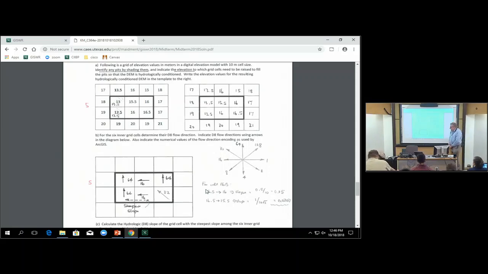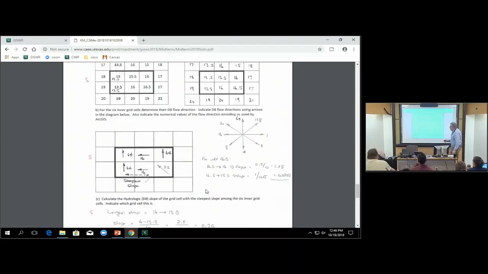The flow directions are given in the diagram below here, and most of them are pretty obvious actually. In the case of the 13.5 cells, you can tell that there's basically a channel being created here, so you just go vertically upwards, and I drew this little diagram with the arrowheads on it just to remind myself what those numbers are, because it's hard to remember them all. And then here from 16, you can go to 13.5 on the diagonal or 13.5 on the direct axis, and the direct axis is shorter, so it goes to the left.